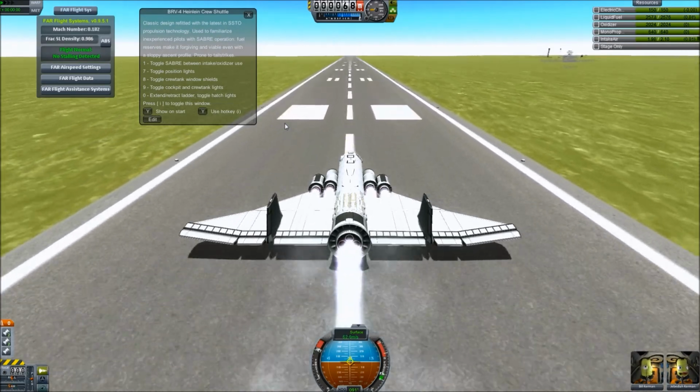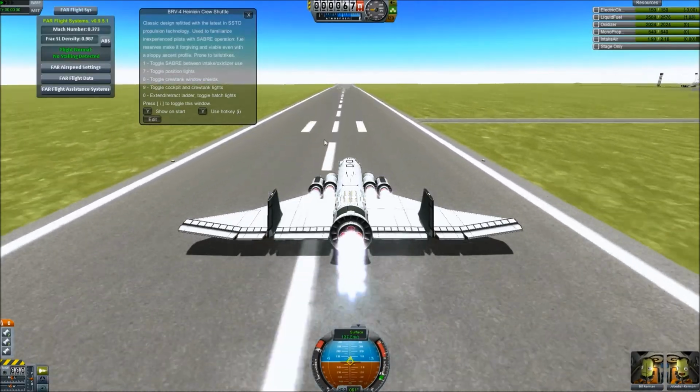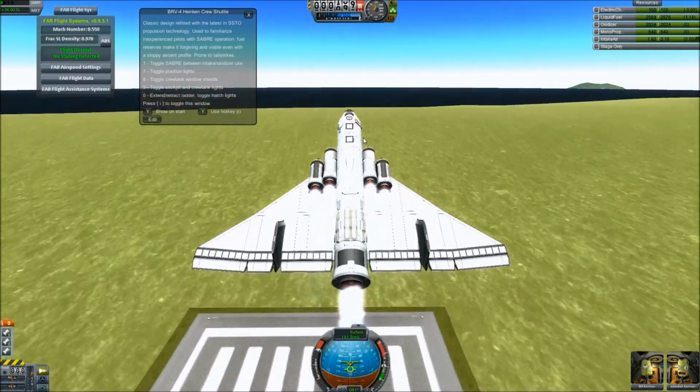And don't forget, throttle up is shift, for those of you who didn't know that. And this thing really does zip along really quickly. And we're going to get to the adrenaline, and I'm just going to start taking off.